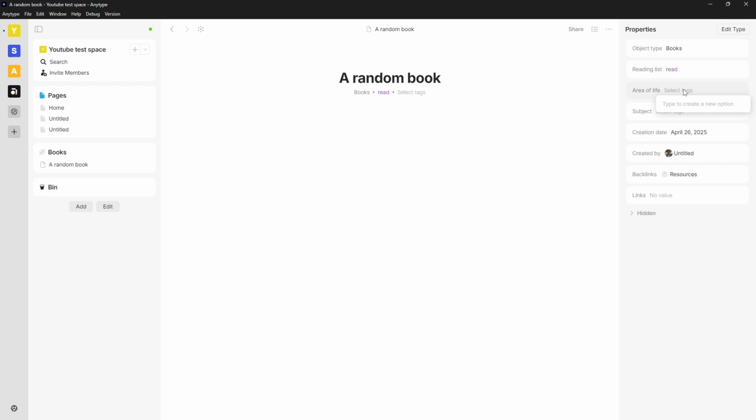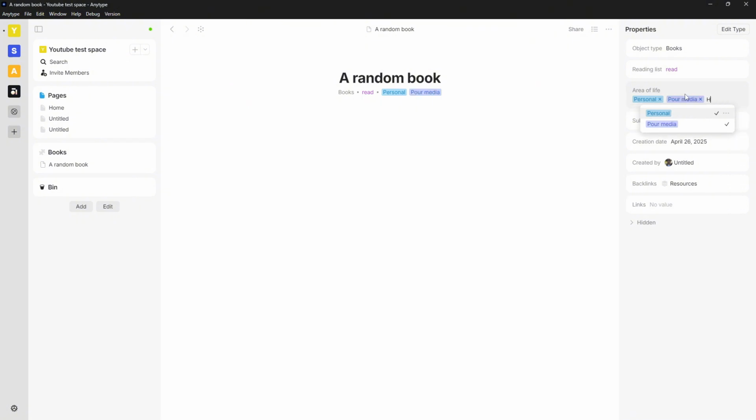This is also based on the PARA system. So here I have multiple areas of my life, and I have a rule: I don't capture anything if it isn't related to one of my areas of life, because I tend to over capture stuff. And having this extra layer makes it a lot easier to decide what to keep or not. So I have personal, I have my personal company. So let's spell that right. So like this. This is my personal company.